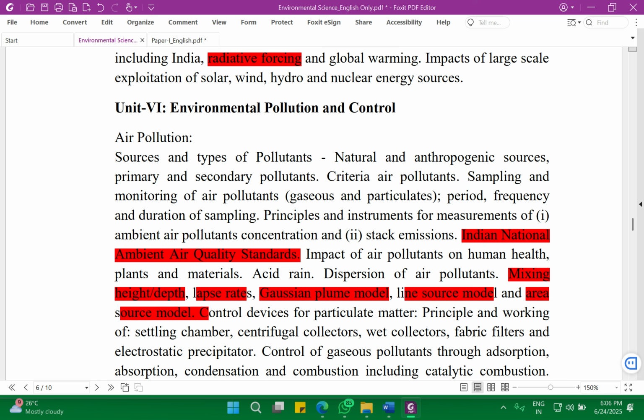And every day the government measures the pollutants, and the minimum is 2 measurements per week. It means we have 52 weeks, so a total of 104 samples we need to take. From those 104 samples we average the air quality of a particular location. In addition to that, every day we calculate the air quality index, AQI, and you need to know more about the criteria pollutants as well.